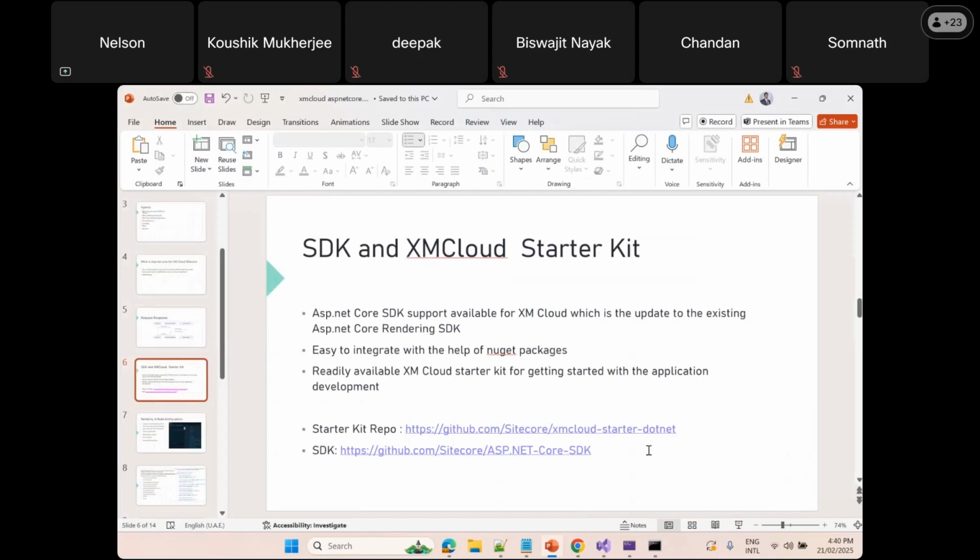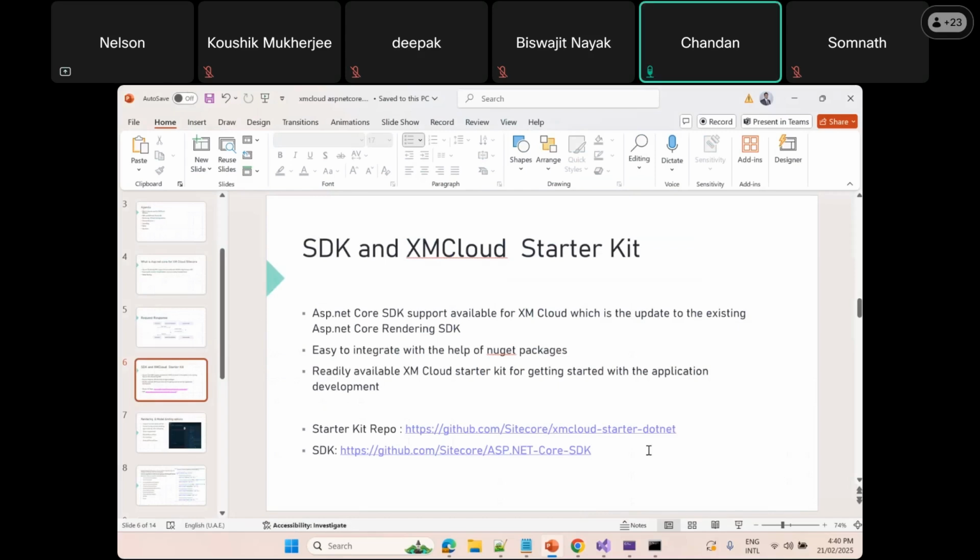So if you are considering performance as your thing, and you have the front end developers to do all the jobs, and most of the job is already taken care of by Sitecore, like personalization, multi-site, even your sitemap and whatever it is. They also keep on doing the Cloud SDK as well, so they are doing a lot of investment in that area, and that is also growing. But .NET Core is slowly introducing the features, so it will take time to have the full feature ready. That's something we need to consider.